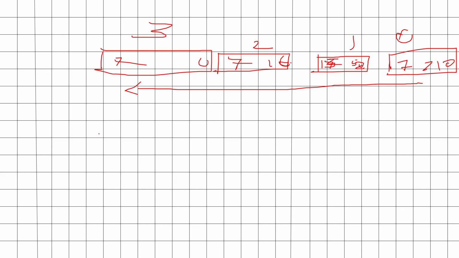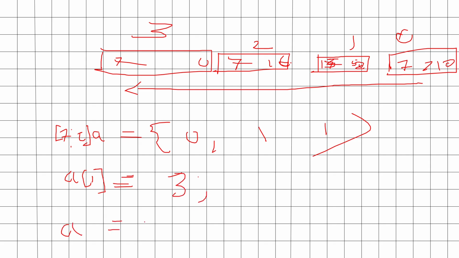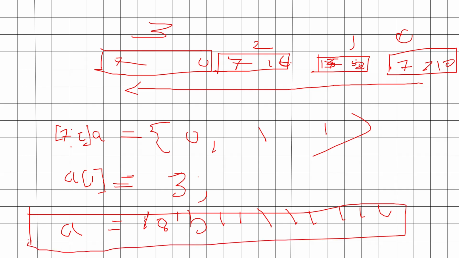If you are making an array like array [7:0] and you are just making a concatenation and storing this data, it is also possible. You can also assign a of 1 and store data like 3 here. This is also possible. You can also store like 1-8, 8'b 1 2 3 4 5 6 7 8. This is also possible.